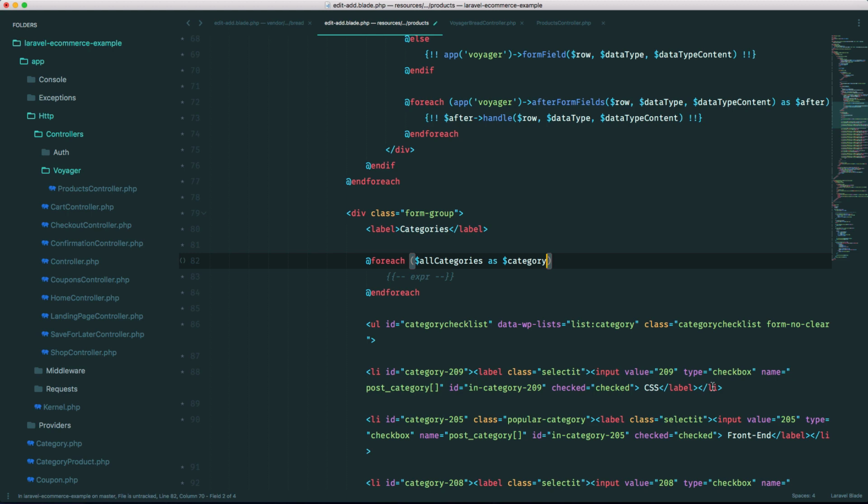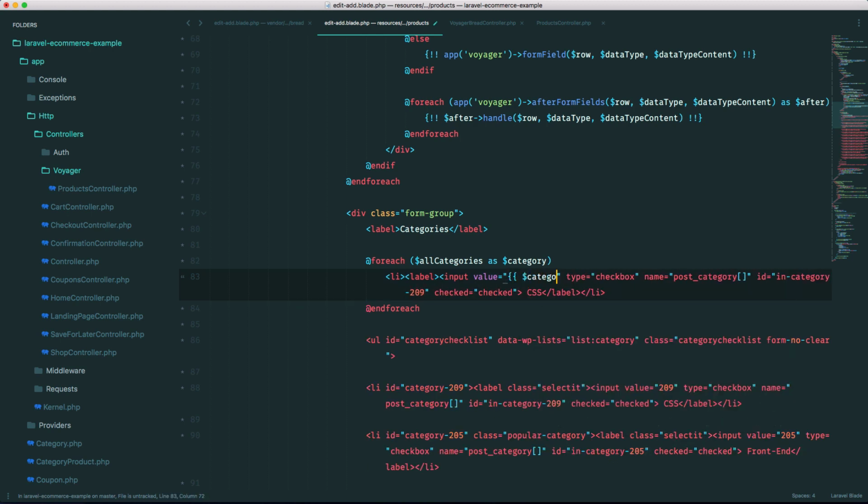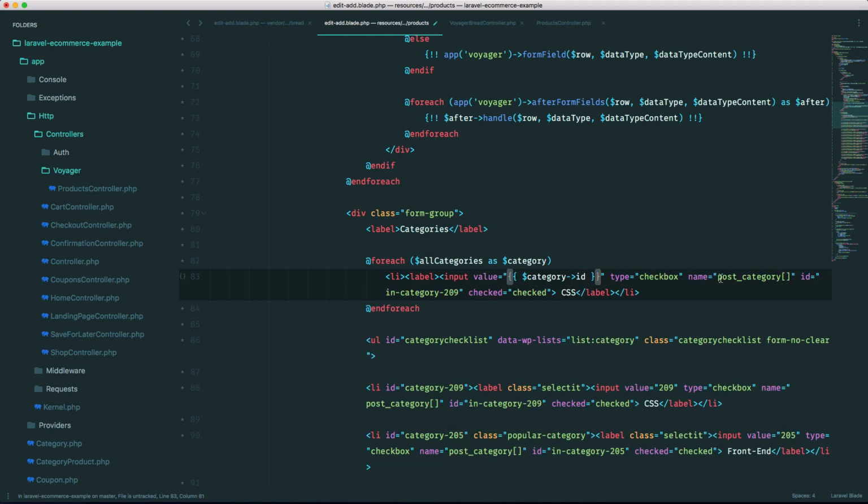Let's just grab one of these and format it accordingly. So we don't need this ID. We don't need a class on the label. Input. Okay, so the value is going to be the category ID. Let's go ahead and do that. Type checkbox.